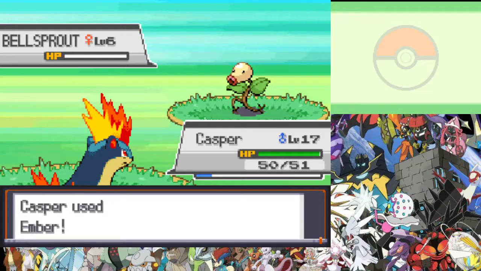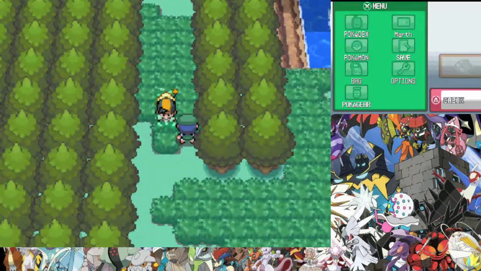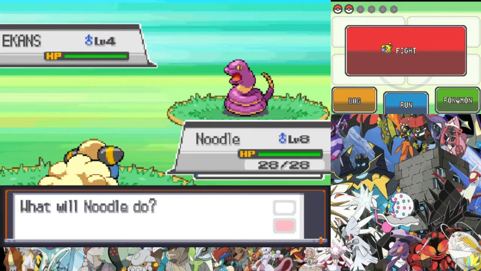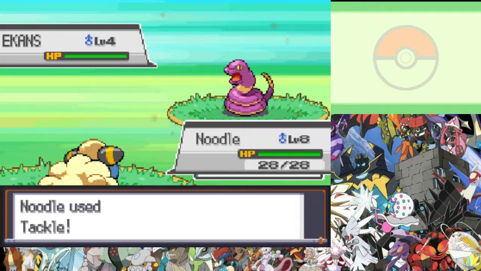Look at him, look at him. Cinders, boom, look at that. Dusted him, literally. He's dust. Noodle leveled up to level 8, and I believe now he learns... He does not. I was lied to. The internet lied to me. Hold on a minute. So it turns out it's in later generations that he learns the move at level 8. Now he only learns the move at level 10. So we have a little bit more to go. Awesome.